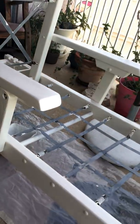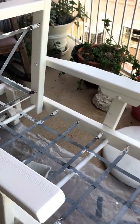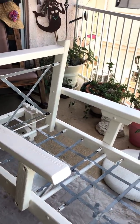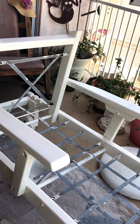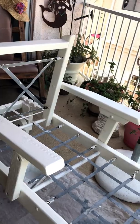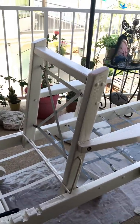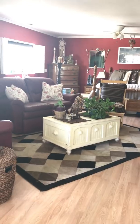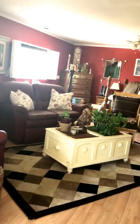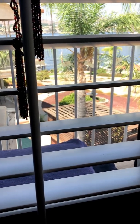Okay. This is going to be super cute when it's done with the turquoise cushions on it. This is old. My landlord's like, well, and I said, no, seriously, I really like it. My mom always got this kind of old wooden, simple furniture and painted it. It's my favorite. And when I put the turquoise cushions on it, it's going to be beautiful. I like repurposed things. I'm looking at that trunk right there. I love that trunk. You know, you could use it for storage. I just keep thinking about things.